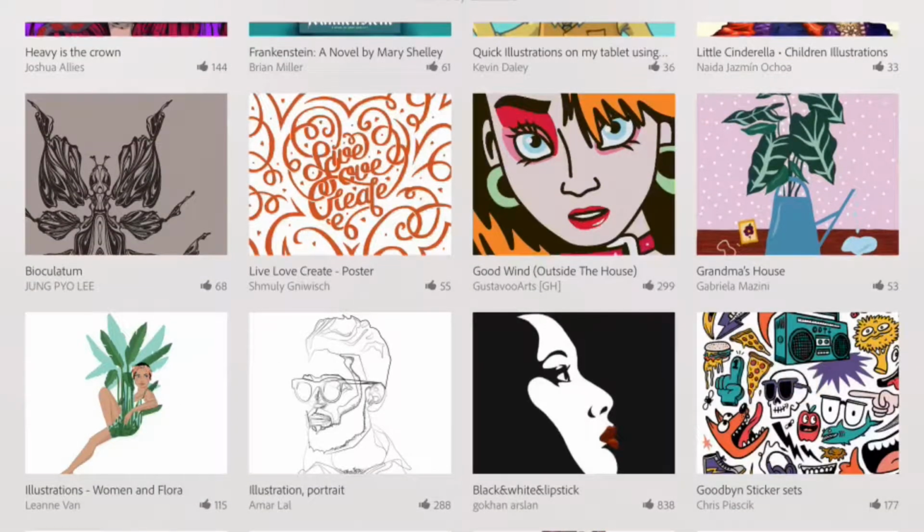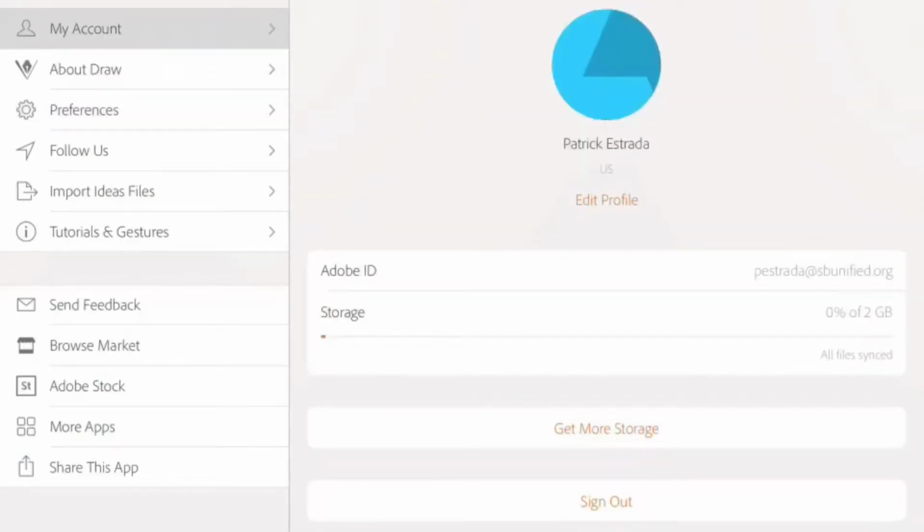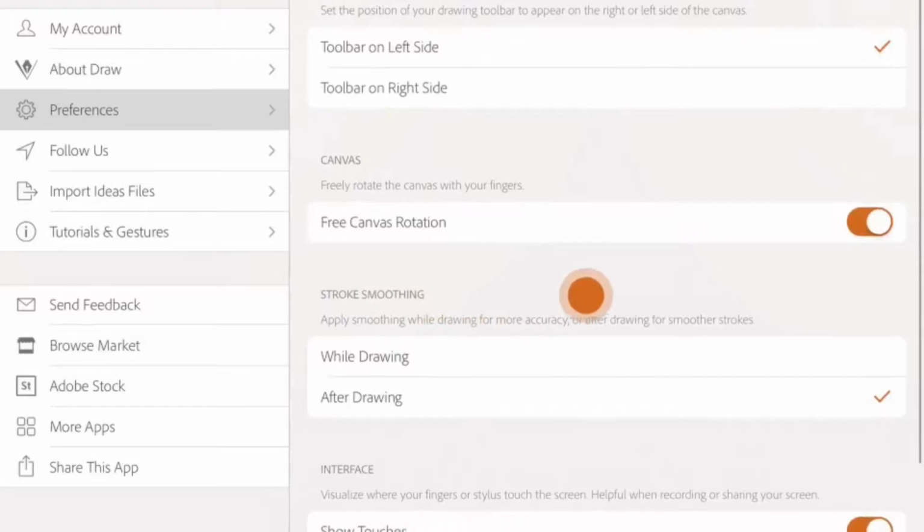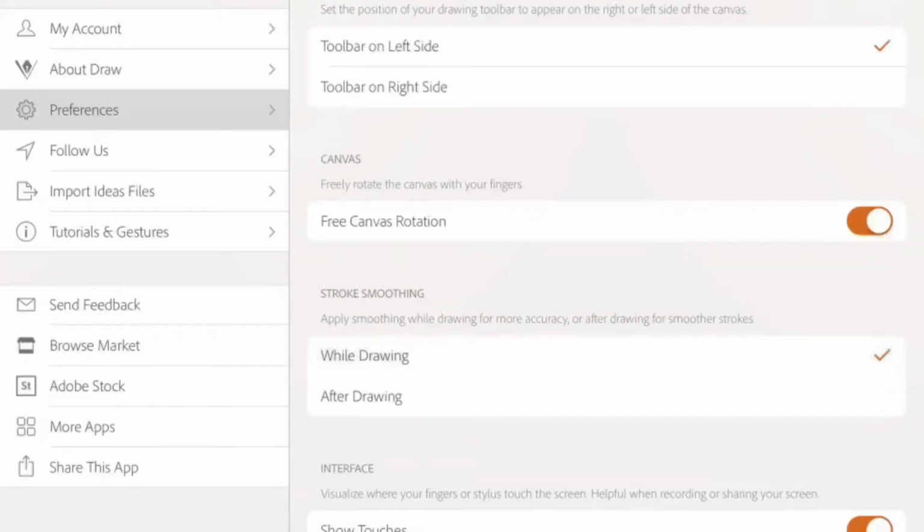Next, we are going to change a setting feature in the Settings tab. So please go ahead and select Settings, and then tap on the Preferences tab. We want to go down to where it says Smooth Stroke, which is kind of right in here. Initially your app will have the smoothing stroke while drawing, which is going to create some really jagged shapes.